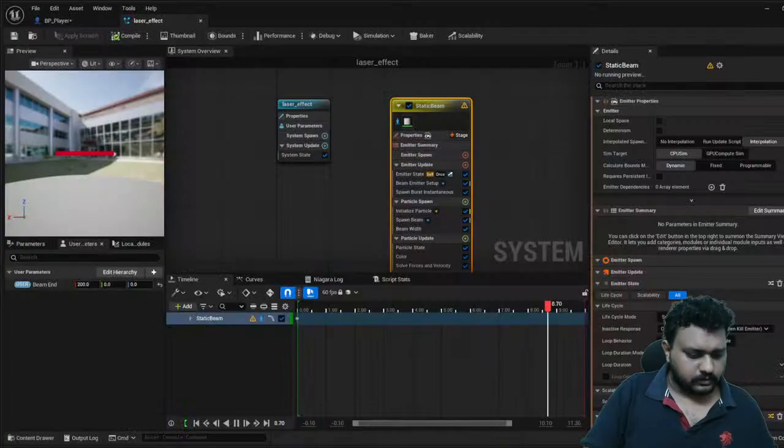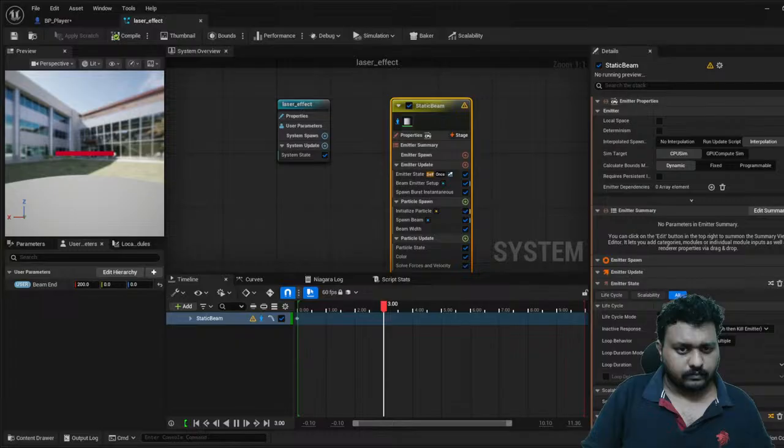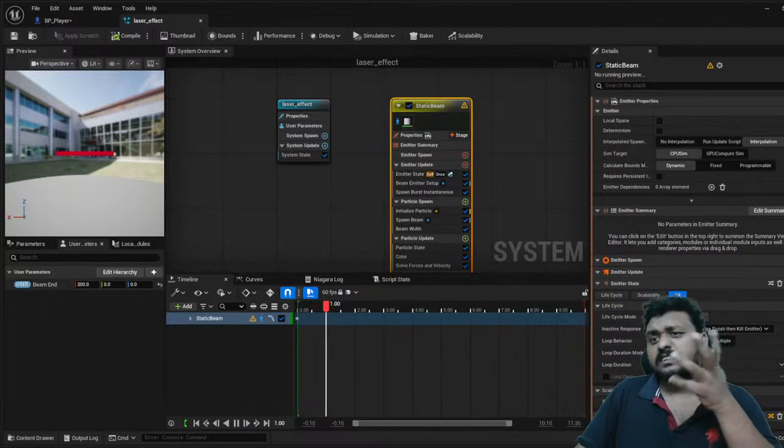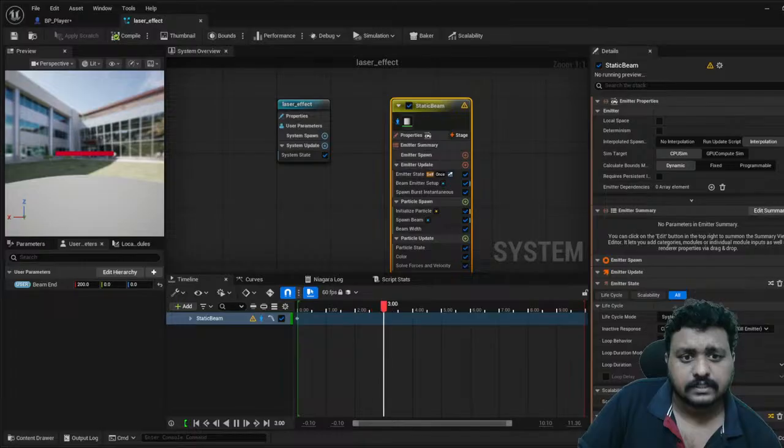Let me just ask ChatGPT to give some ideas on what kind of stuff we need to add. We could add maybe Niagara effects or something like that. That would be cool, right?